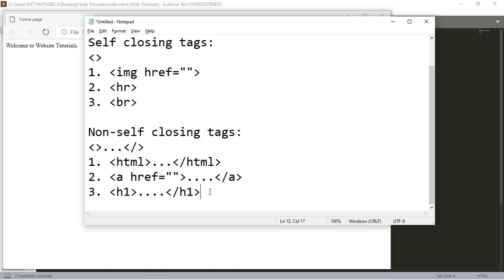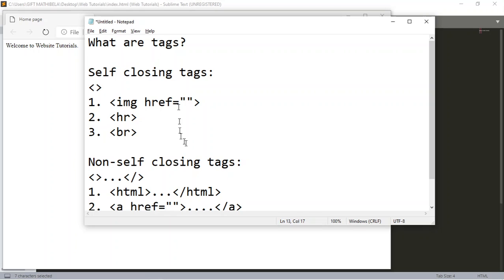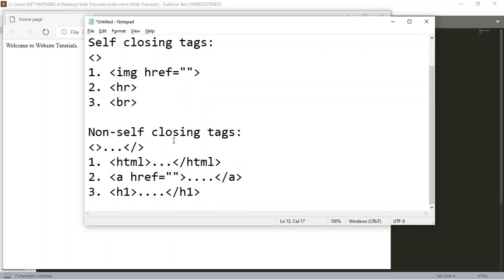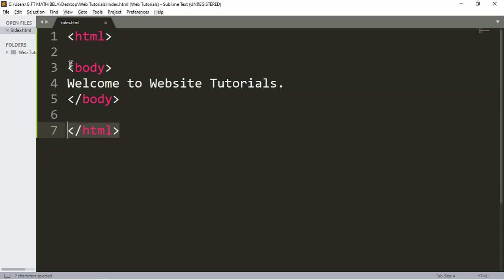So you must understand self-closing tags and non-self-closing tags, and so far that is what you see here with non-self-closing tags.